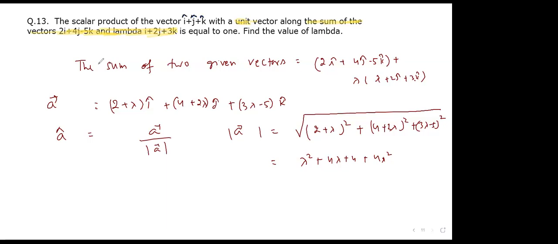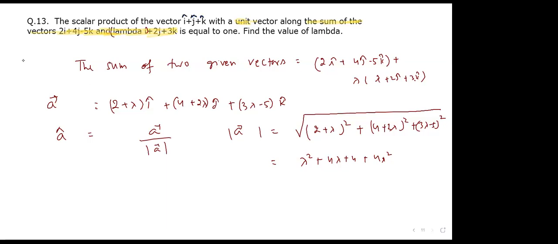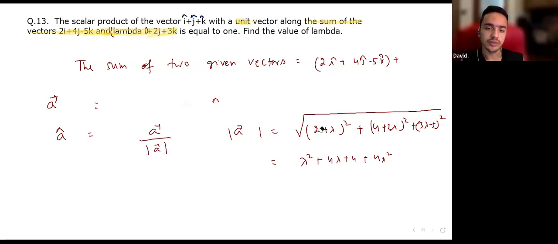2i plus 4j minus 5k, yes, 2 plus. Here we have a mistake. It was only lambda i cap, not the whole thing. Yes, sir, lambda i cap, this very one. We have mistaken it. Okay, it was only lambda i cap, so the entire thing was wrong.